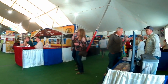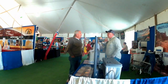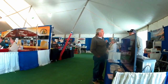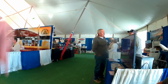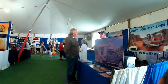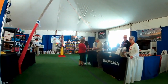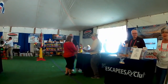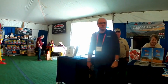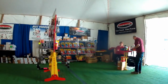There's vendors such as Michelin, Blue Ox, Roadmaster, Safety Plus, Koni, Supersteer, Clear Vision, ProTang, SMI, PDI, and K&N. You can have your RV serviced, have shock absorbers put in, Safety Plus puts in a steering stabilizer, Michelin will install tires for you, Roadmaster's there, and Blue Ox have tow bars. So while you're shopping around, you can have your RV work done. That's pretty unique to this show. It's referred to basically as the Big Tent RV Show. Officially, it's known as the Quartzsite Sports Vacation and RV Show.